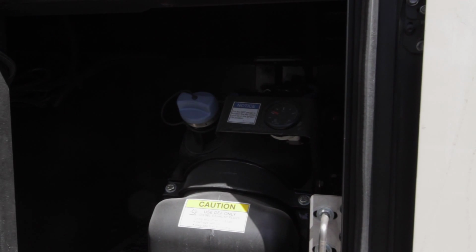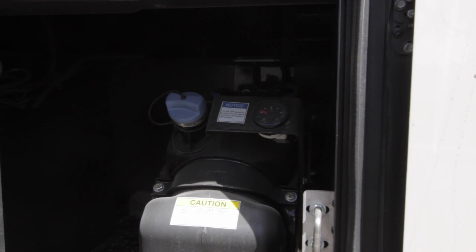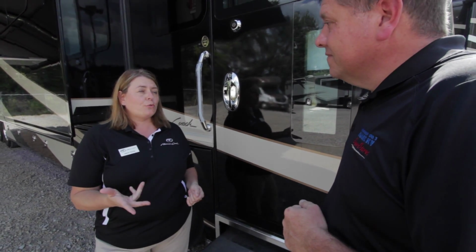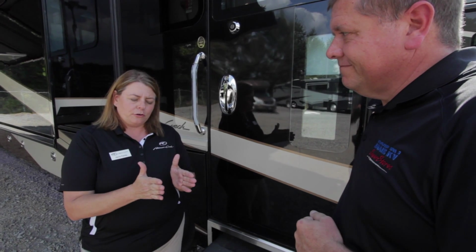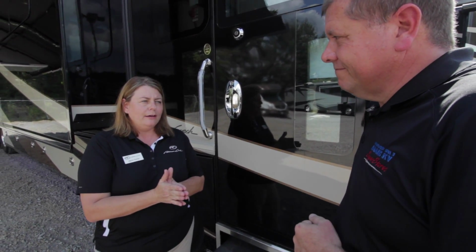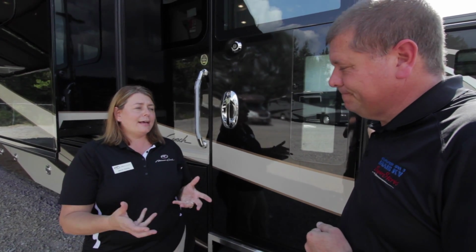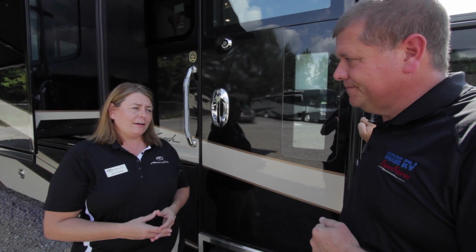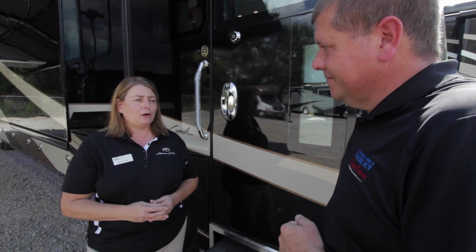So the great thing about moving that DEF tank over there, because you do have a dual fuel fill on here, you can fill up from either side if you pull into a fuel island. But you're right, that's something customers have been telling us, that their natural tendency is to pull in to be on the right-hand side of that fuel island. Yep. And as such, they prefer to have their DEF tank on that side of the coach. And that is something we were able to change in the 2016 American Tradition.